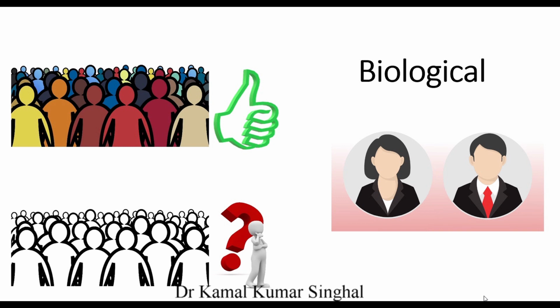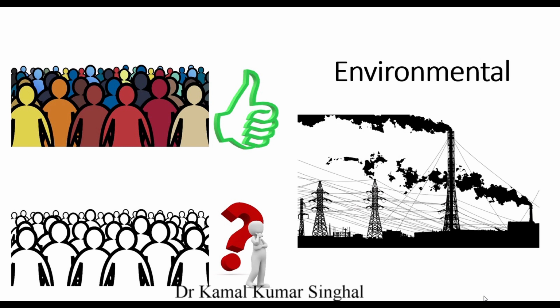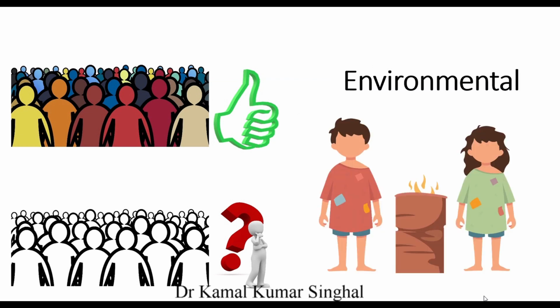Environmental factors also play a role. One group may be living in an area where there is a lot of pollution, and probably this will affect the response to treatment. Another important environmental factor is the nutritional status of the participants. If one group is significantly more malnourished than the other group, then there could be differences in response to treatment.